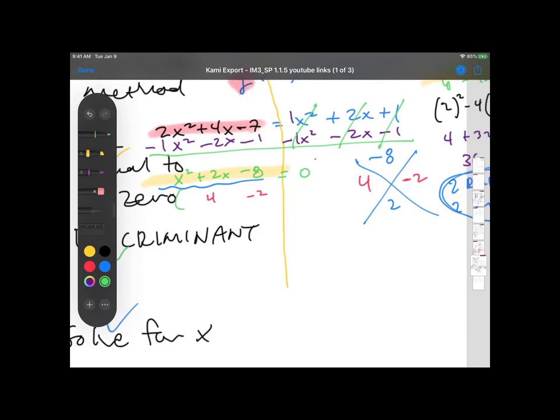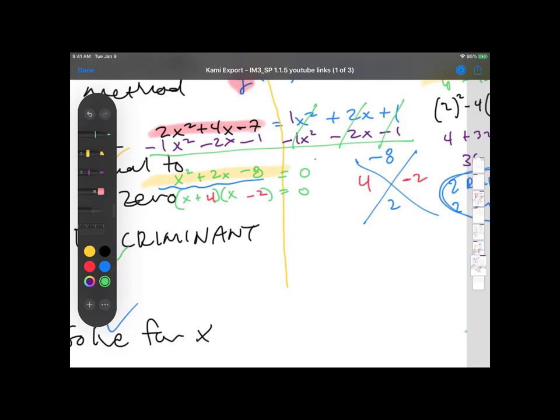So this is what we have. X plus 4 and x minus 2. Remember, if you were with us in the beginning of the year, we said that this is our way of factoring. Factoring is a hard skill. So go back, type in factoring trinomials into my math channel, and then you're going to see a ton of examples. This is a skill, and that's why I spent so much time on it, guys. Remember, you only have to use the x when a is equal to 1.